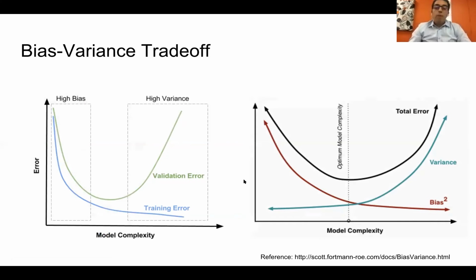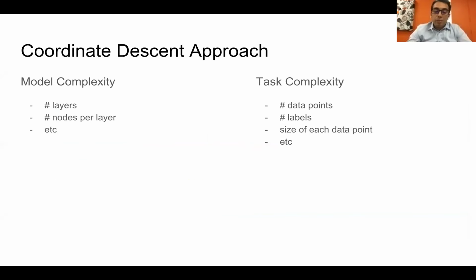So up to this point, we just defined what we want to achieve by doing this part of the tuning, and I think the systematic approach is a coordinate descent approach. We have 3 different coordinates to optimize for. We have model complexity, which in the case of neural networks is the number of layers, number of nodes per layer, complexity of each node, and so on and so forth. These are the complexities inside the representation that we can adjust, increase or decrease.